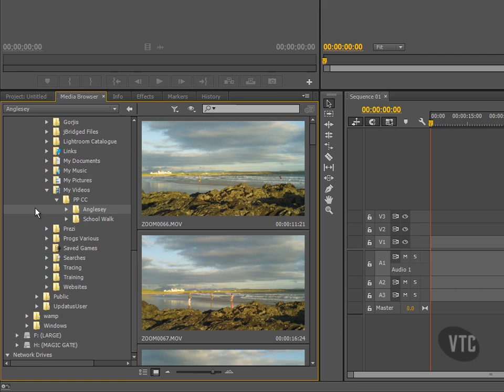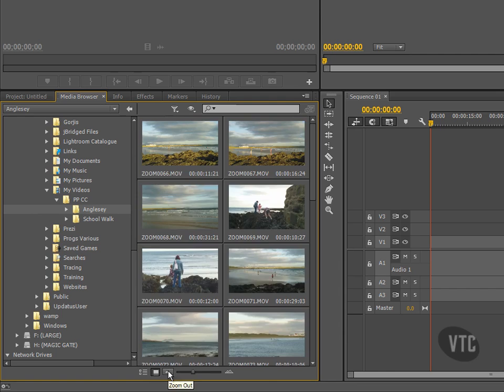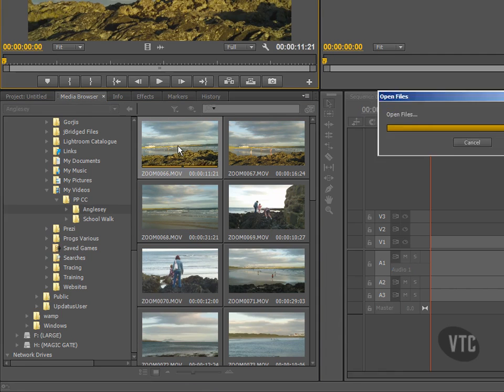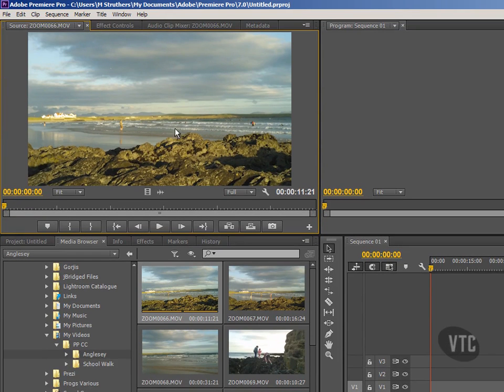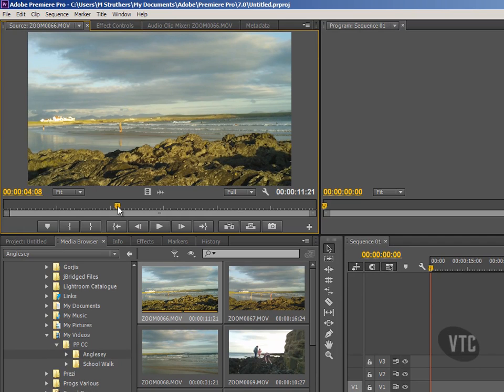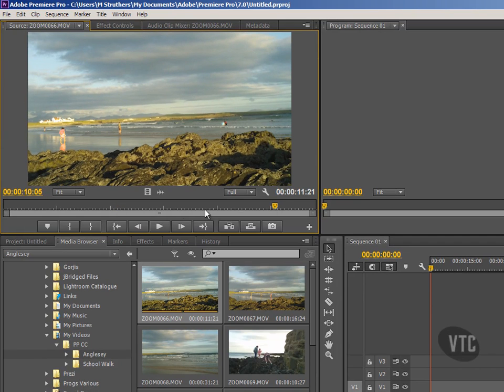Okay? Now, I've got this in my media browser, but maybe I want to check and trim it in my source monitor. I know we've not really focused in detail on the source monitor. We've only really glanced at it, so bear with me as I double click on it to open it up in my source monitor. Now, from this point, I could be trimming and finding the section that I want to use. But seeing as we've not reached that stage yet, I'm going to conclude.